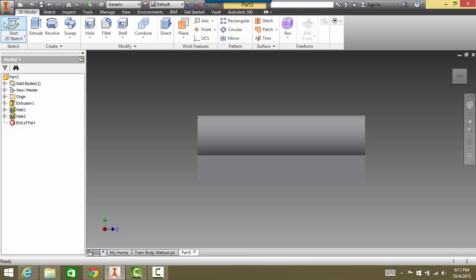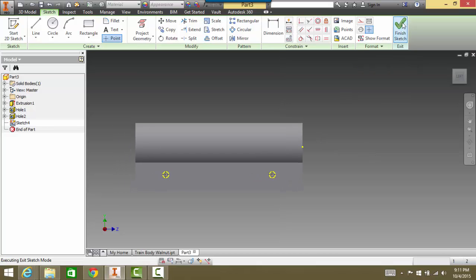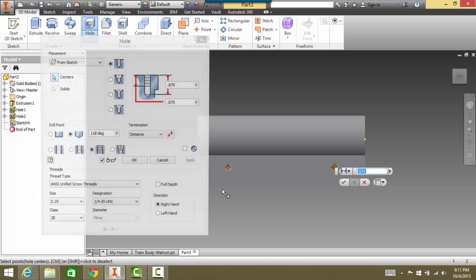Now, kind of a cool deal. We have to start a sketch on here, but it's going to try and line me up. So if I grab my point tool and I hunt around, there it is. There's that hole on the far side, and there's that hole on the far side. So these are located, and these are going to match up, and that worked out great. So I can just hit finish sketch, and I'm going to do a hole.